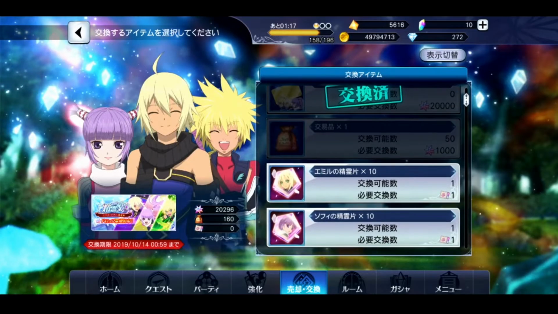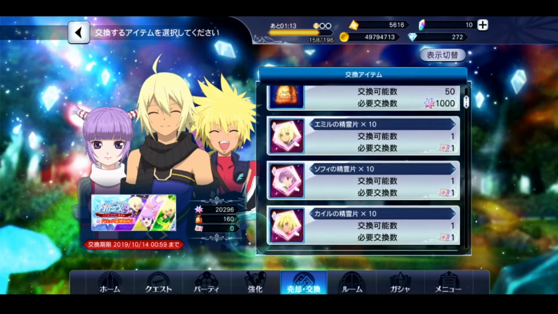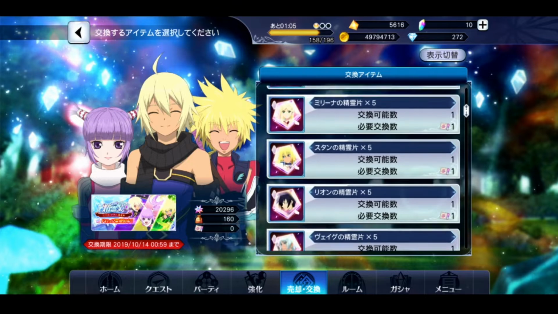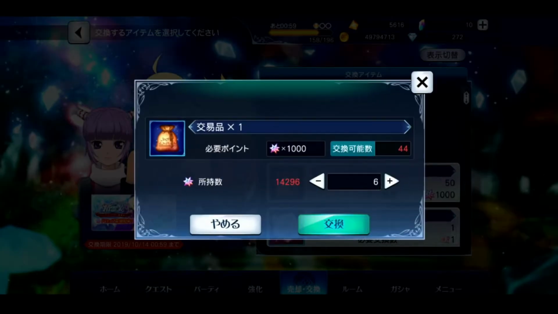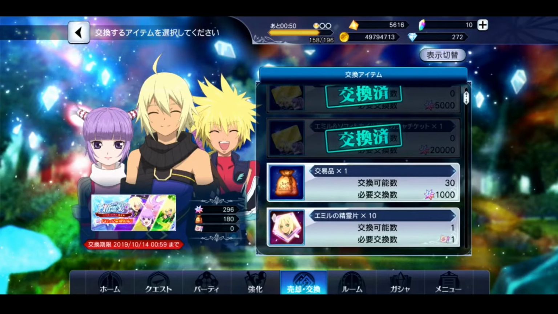And then they have the bags here. You can buy 50 bags, and then they also have, I don't know how you get these, but you can get them once, I guess, and you can buy shards. But for right now, we're just gonna buy the bags, because we are going to test kind of how everything works with the bag situation itself.